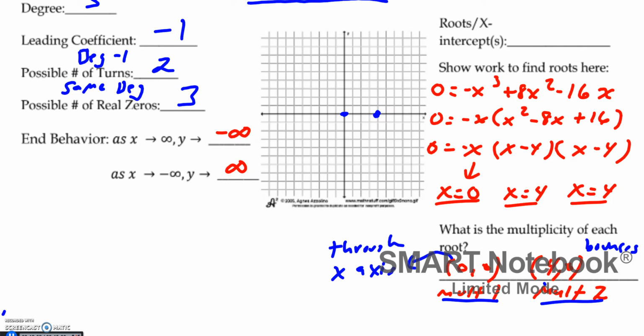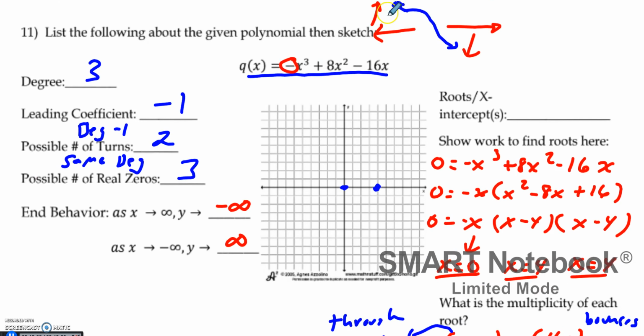I know that my function has to look like this, because I have a negative x cubed, so I'm falling. So I'm going to start somewhere up here. I'm going to go towards my 0, 0, and I'm going to go through that because it has a multiplicity of 1. And then I have to come back up towards my next root, but because 4 repeats twice, it's going to bounce here, and then my function is going to come back down. If this was a little bit neater at the beginning, I would say that it would be a little bit more straight up, but my graph would look something like this. Because it goes through 0, 0, bounces at 4, 0, and my end behavior is correct.